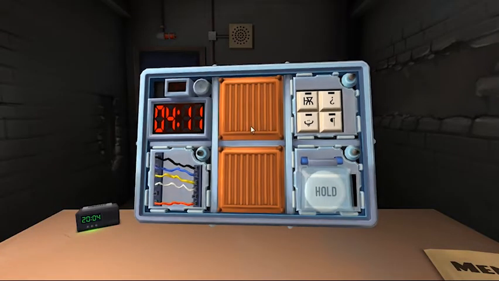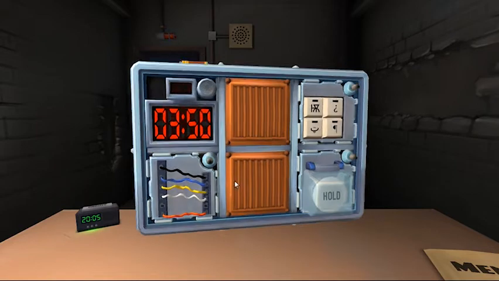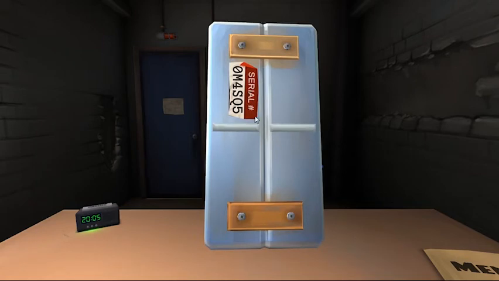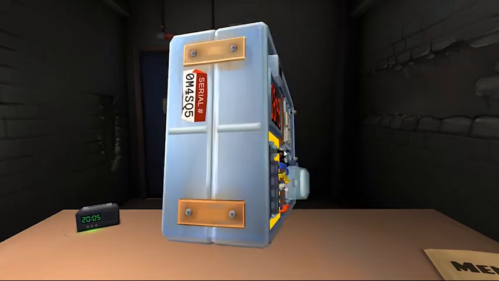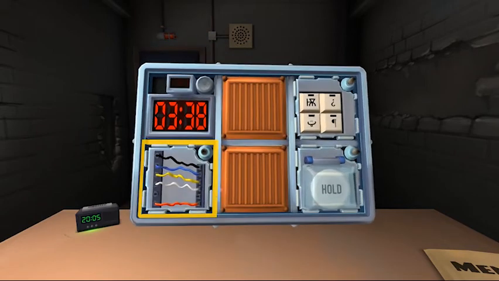Whoop-de-doo. How many wires? 1, 2, 3, 4, 5 wires. Do I need to say that again? No. I'm just gonna ask you questions. Just say yes or no. Is the last wire black? Yes. Is the last digit of the serial number odd? Where's the serial number? Last digit of this. Oh, yes. Is it odd? Yes. Fourth wire. Cut it. What's the fourth? Cut it, boy.